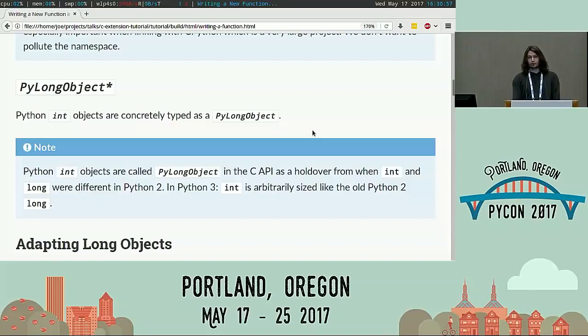So there's a more concrete type, kind of like PyTypeObject, for representing integers, and this is called a PyLongObject. And this represents the int type in Python. I'll say now this is all in Python 3, so some of this is a little different in Python 2. Most of it's applicable, but this is one of the cases where things are different. So the reason this is called a PyLongObject instead of a PyIntObject, which would make more sense, is that in Python 2, int and long were different types. Integers were fixed width integers, longs were arbitrarily sized integers. Python 3 merged these together, and they called it an int, but it's all the code from the long object in Python.